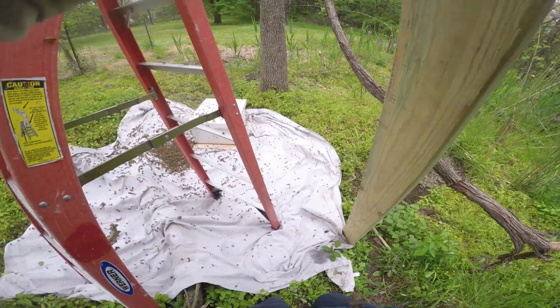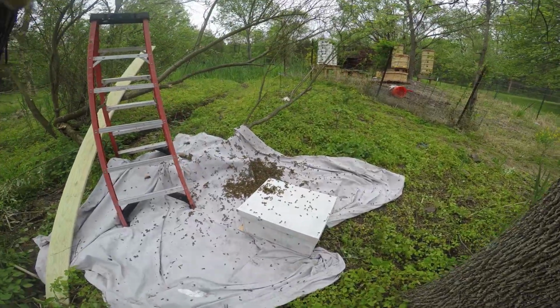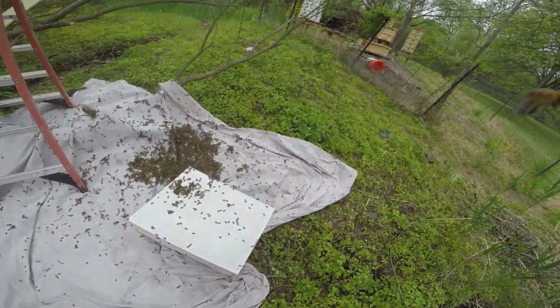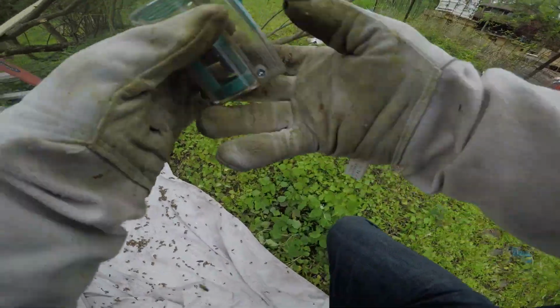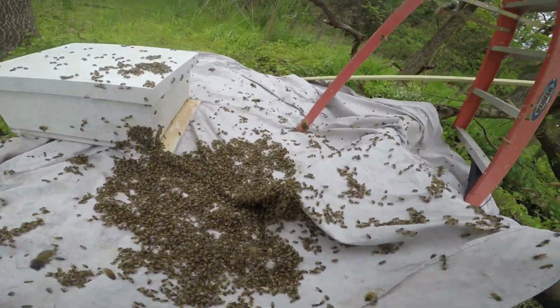and you put the queen in the hive. Luckily, I got lucky and found the queen, and she was marked, so it was really easy, because I actually marked her the other day before she swarmed. She did a practice swarm, and then I saw her and grabbed her and marked her real quick, and I figured she was on her way out.